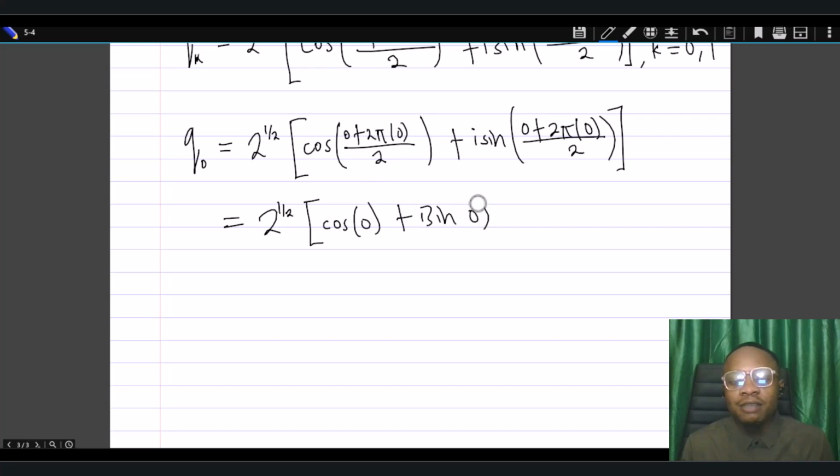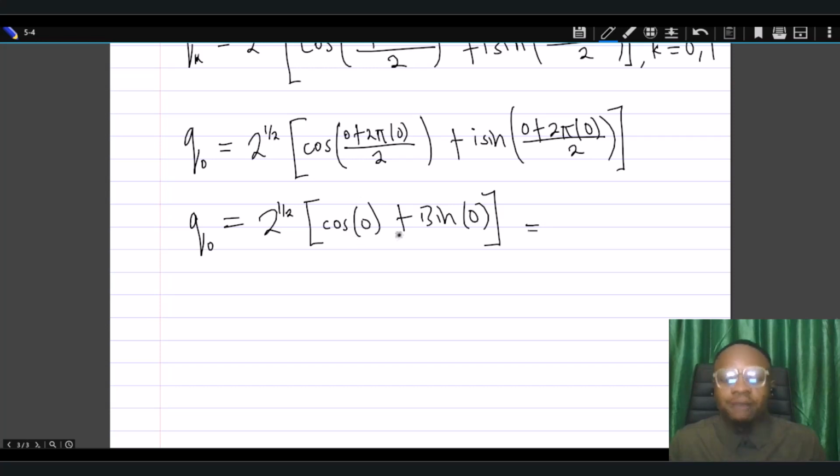Alright, so this will be our result if we were to put that in polar form. And that is our first root of the complex number. So in polar form, it is this way, it is acceptable. We can also simplify this because we can put it in a simpler form.